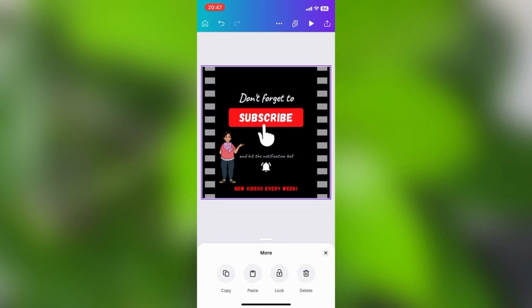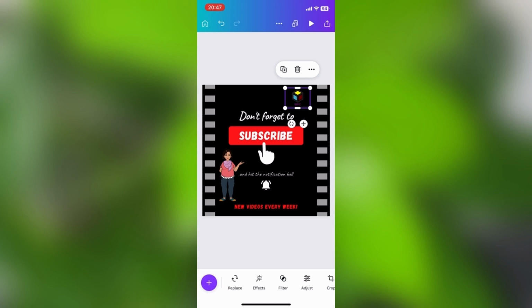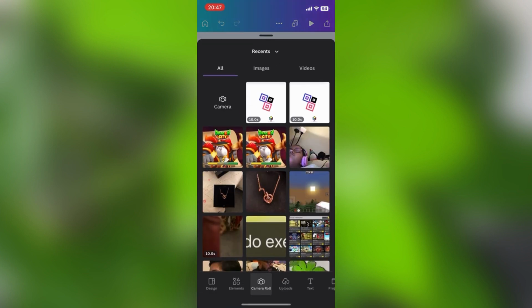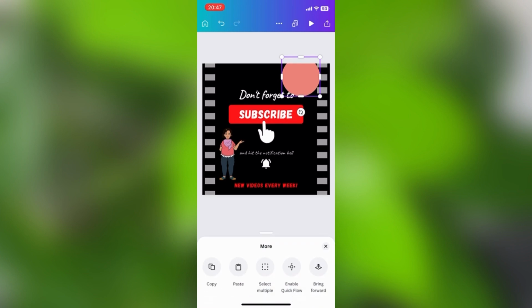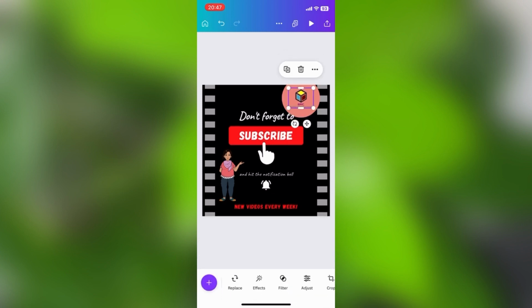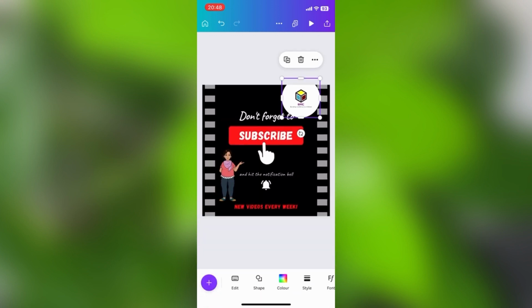Now I've copy pasted the logo, but the logo doesn't look very nice here, does it? So I have to add something in the background to make it more prominent. I'm again going to go into the elements, and I'm going to choose a circle of a different color, and then put that in the background. You can either drag it that way, or you can drag the circle, take it there, and then click and send it backwards. If you send it backward, the logo will come forward. It's still not prominent, so I'm going to change the color. Yeah, so it's much more prominent, isn't it?